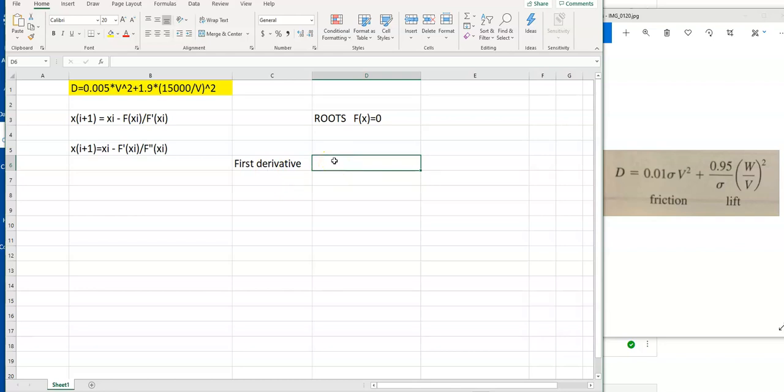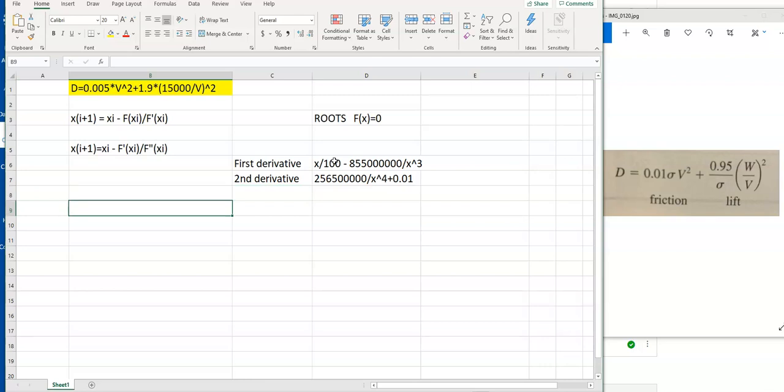The first derivative, if you work it out, is x divided by 100 minus a pretty big number, 855.6, divided by x cubed. And the second derivative is 2565.1 divided by x to the fourth plus 0.01. So that's what you get for the first and second derivative if you do those analytically.